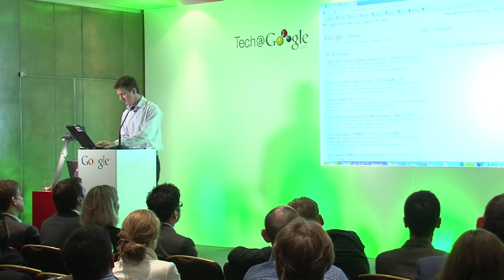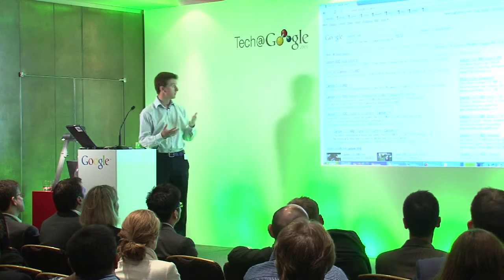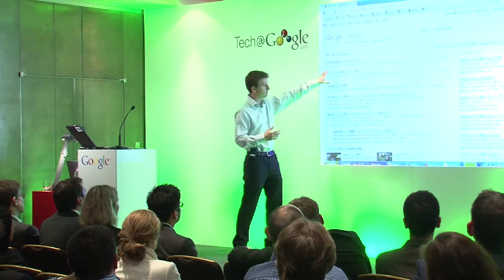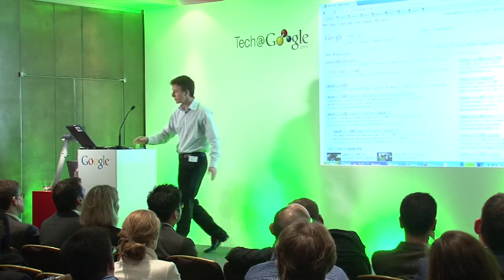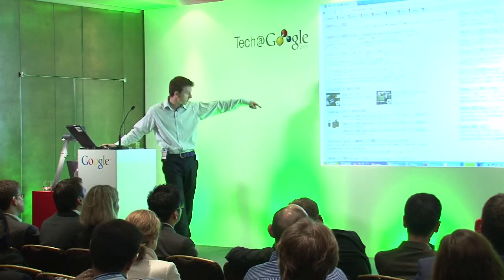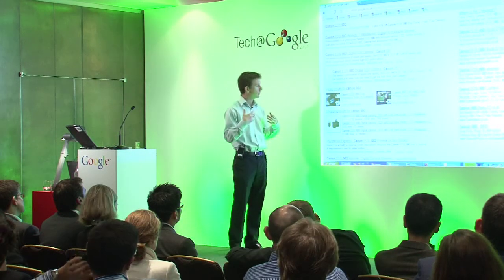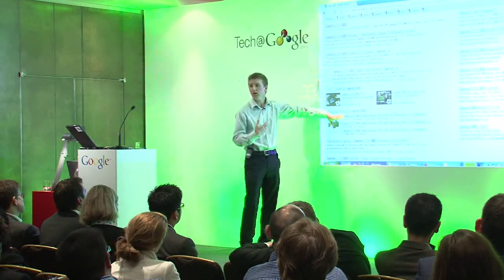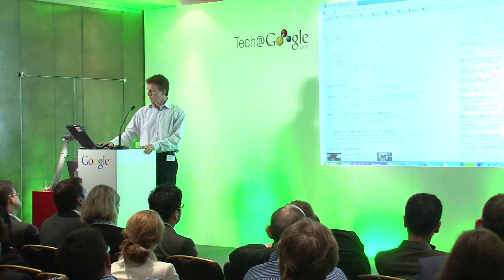Except this keyboard, I keep missing the space key. Okay, so here's a more up-to-date version of search. And what you'll see is we've blended, so obviously you have ads, of course, but then you've got, and we can't see them all because the resolution on the screen is a little bit low, but basically we've got video results, we've got shopping results, because we've scored them and we've decided, well, you might be interested in a video, but we think you're about this interested in a video, and you're about that interested in shopping results.